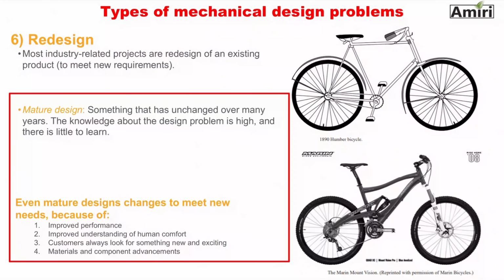And finally, redesign is another typical part of mechanical design problems. A lot of industrial projects, a lot of industrial senior design projects that we get in our program are redesigns. The company has a system, assembly or component that is working, but it's not checking every box they needed. Or it worked at some point, but now the need has changed, so there's a reason for redesigning it.